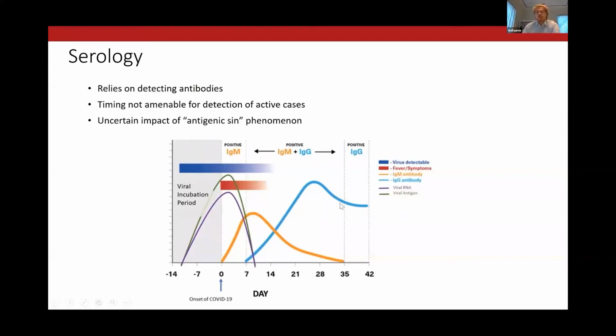And then the IgGs trail behind, and it can take up to 3 to 4 weeks before antibodies are reliably present, depending on different individuals and different clinical exposures. So this is really useful if you're trying to study population dynamics. It's also really useful in cases where we think someone may have sequelae or consequences from a previous infection, and we're trying to diagnose an infection that happened in the past. It's not useful, however, for day-to-day diagnostics because of that time lag.